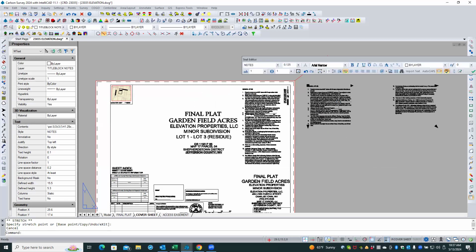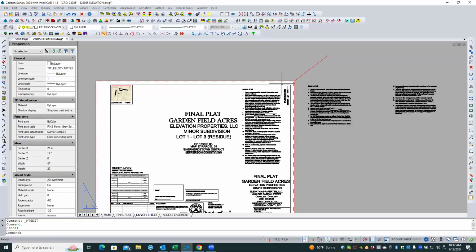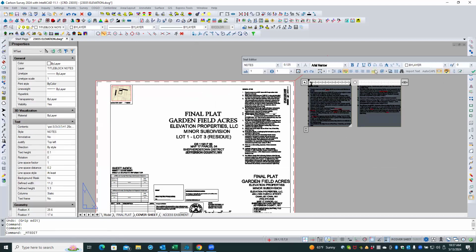You can also, let me undo that gutter. There we go. Now, if you make dynamic columns, you can make what they call an automatic height. So it will automatically change.